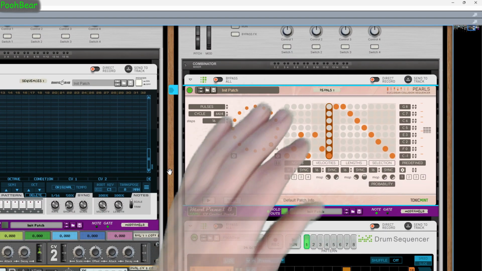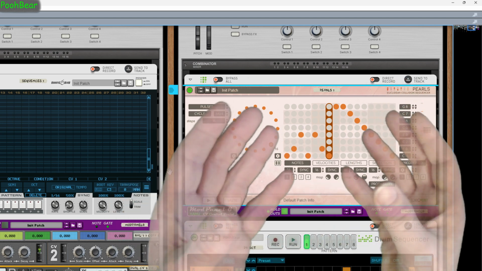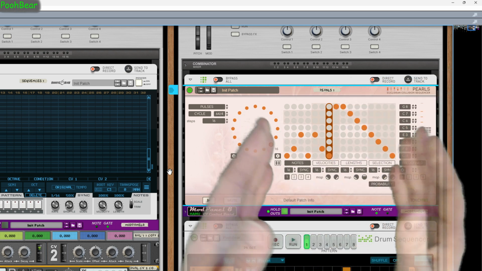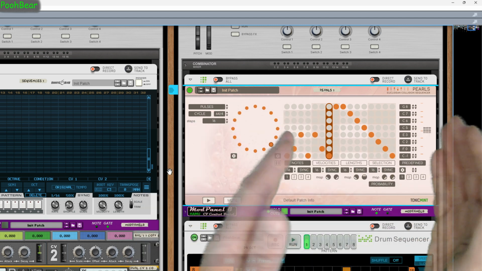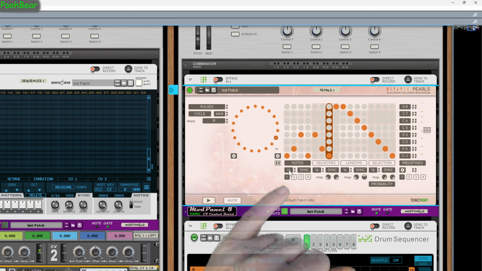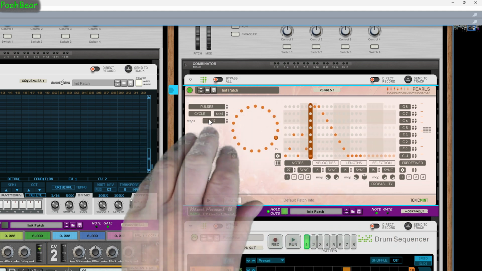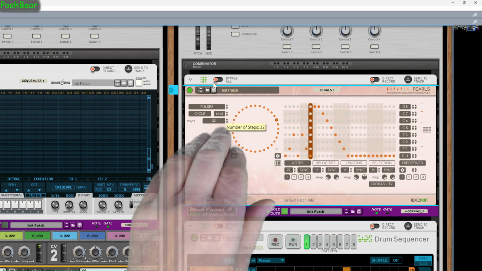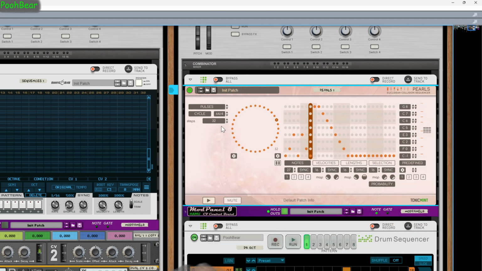As I say, Pearl, first of all, has the most limits in a way, because it's only got the 8 steps. You can only change 8 patterns, but it's got many steps. With Pearl, even though you can come here and start increasing these patterns or these steps, there's a timing thing. As you increase the number of steps, it affects the speed. So you are semi-limited in what you can do speed-wise with this.